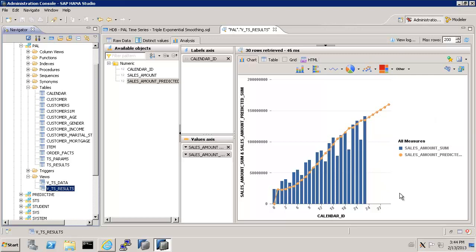Well, the answer to that is to use triple exponential smoothing. Now triple actually does what it says on the tin. We have single exponential smoothing, which is irregular smoothing. We then have double, which is single plus trending. And triple exponential smoothing is single plus trending plus seasonality. So it allows us to take all three of these factors into account as we fit the values to the data we're provided with. So let's have a look and see how we can adjust this model from double and go to triple exponential smoothing.